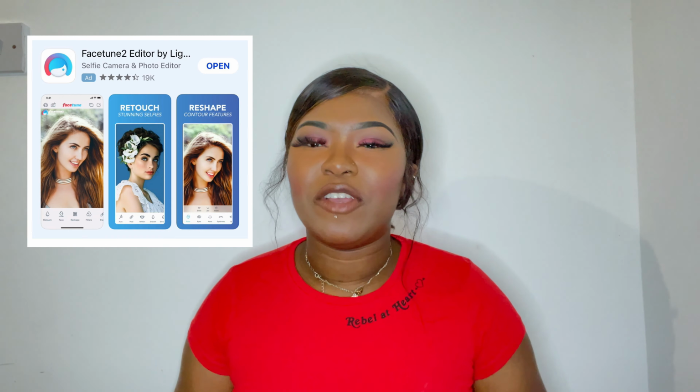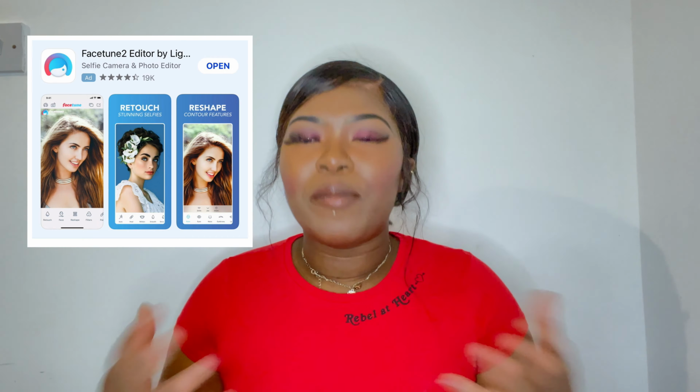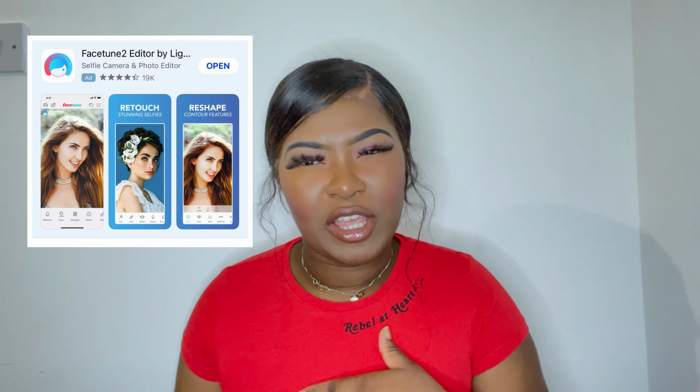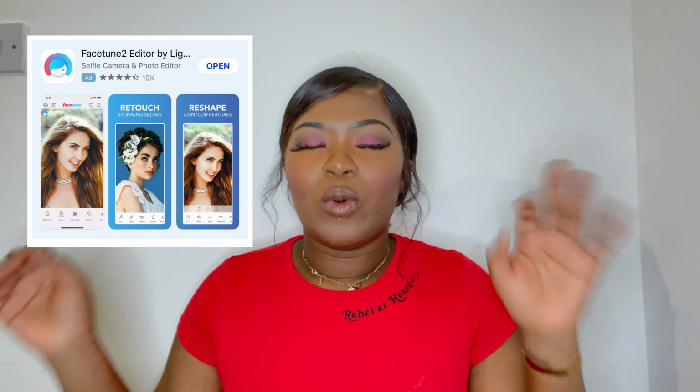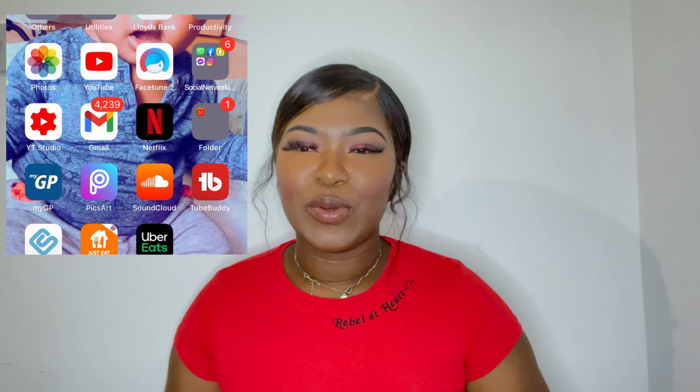Once you download the app Facetune, you don't really have to pay for it because I don't really use that many features in it anyway for me to need to buy it, if you know what I mean. So once you've downloaded it, find the pictures that you want first. The first thing that I do is I go into my photo gallery and I find the pictures that I really want. And for example, in this case, this picture.